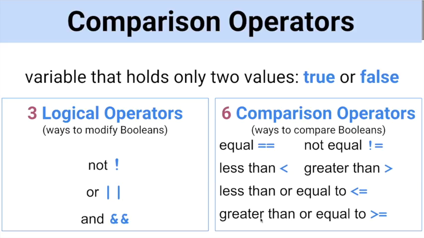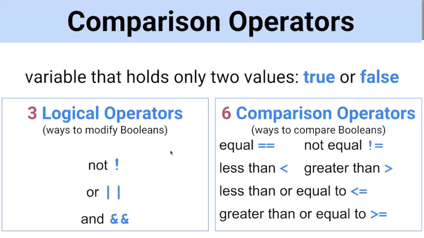Comparison operators we've already gone through in the last week, but they're very useful with Booleans. So if you're comparing things, you want to see if it's equal to something, you have to have the double equal sign. Not equal has this exclamation point. Less than is the less than sign. Greater than is the greater than sign. And then less than or equal to and greater than or equal to. And remember, you can't mix the order of these. It has to be the less than or greater than sign first, and then the equal to sign.